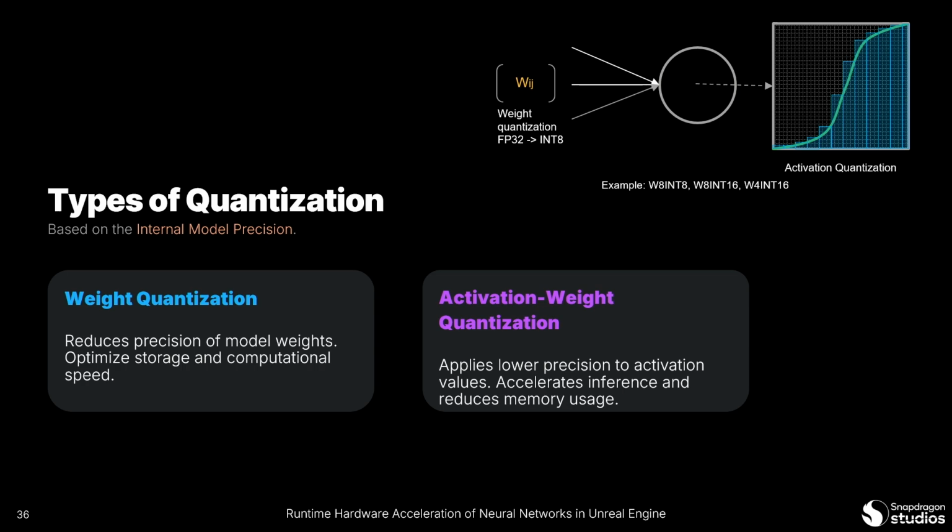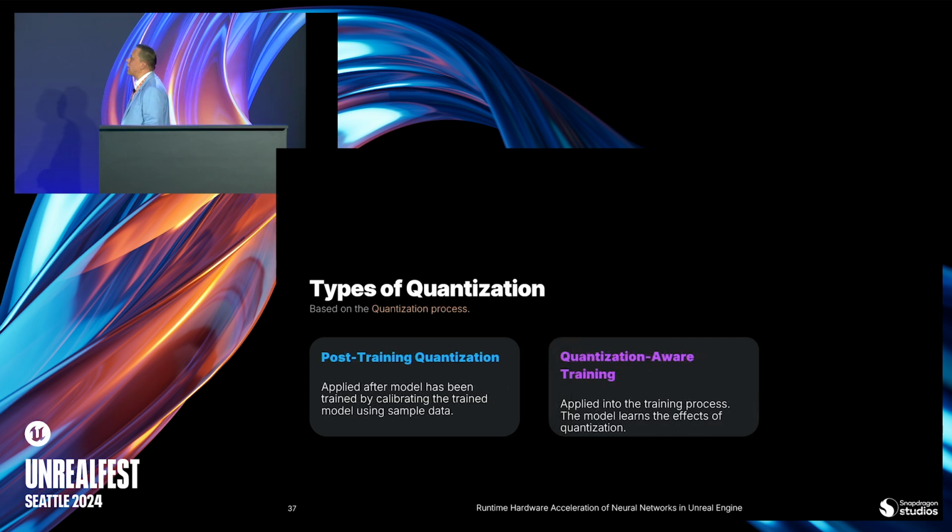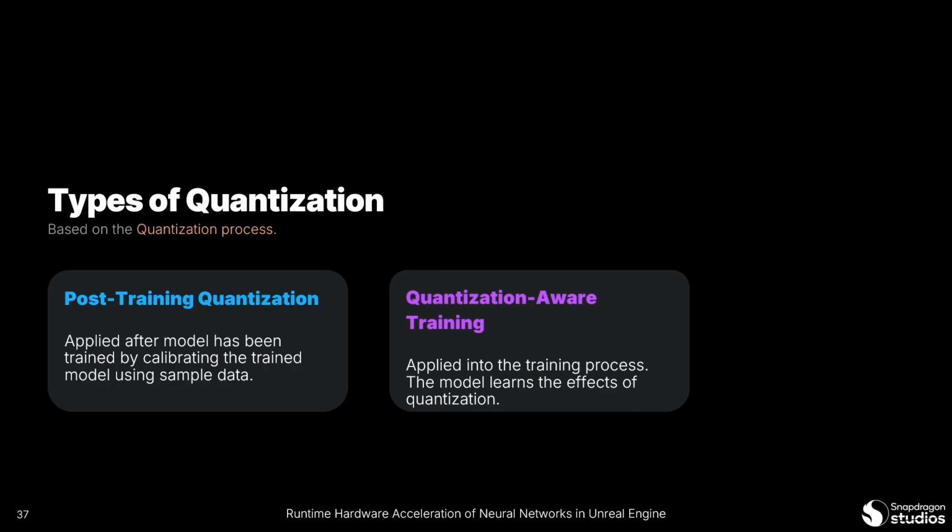So usually you use a mix of two in different levels of precision. But also there is another classification of quantization depending on the technique you use to run it. So you might have post-training quantization, which is applied after the model has been trained. With this, you provide a set of input examples to recalibrate the model. Or you can do quantization aware training, which is introducing the quantization while you train. Basically, the model learns the quantization.